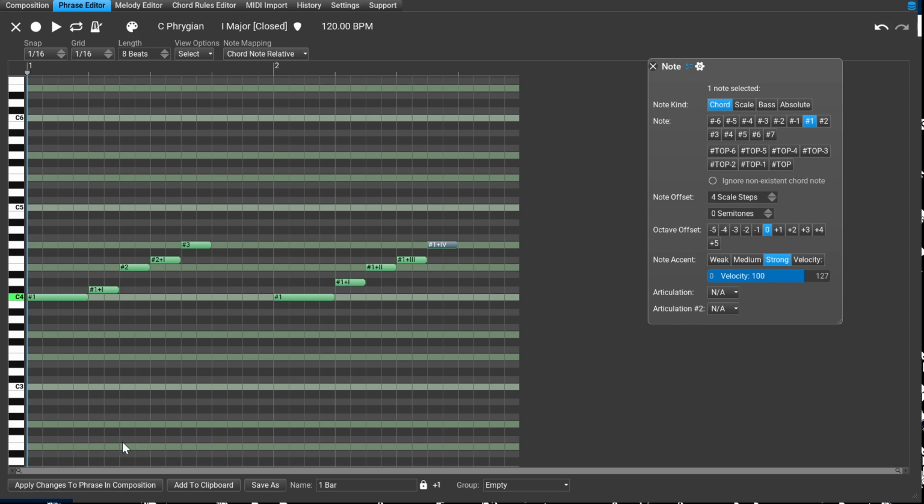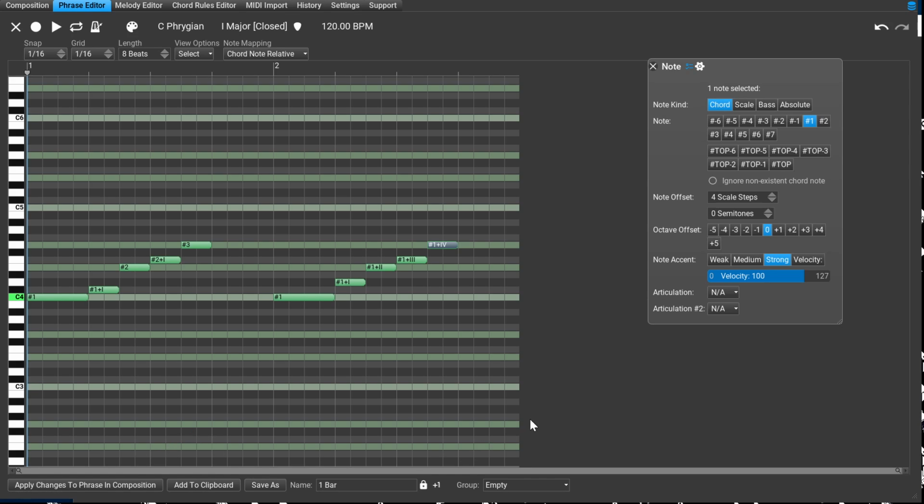It's not a big difference, but instead of the first part being C and then D, it plays C and C sharp.